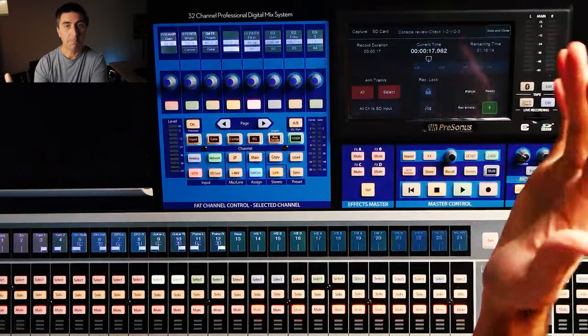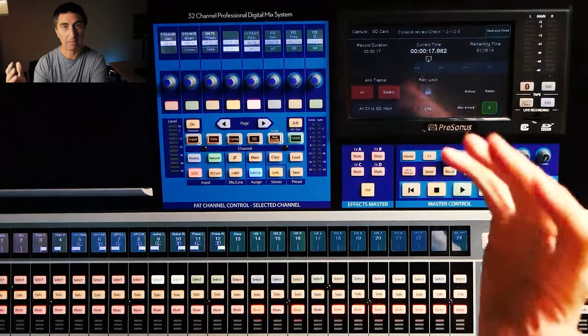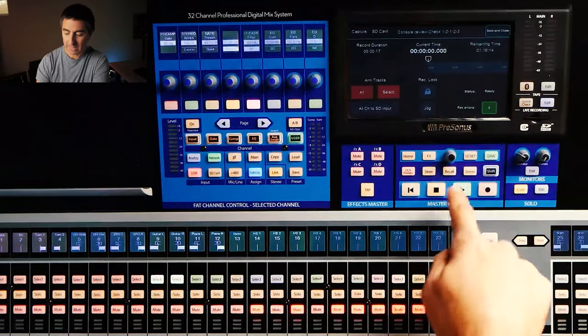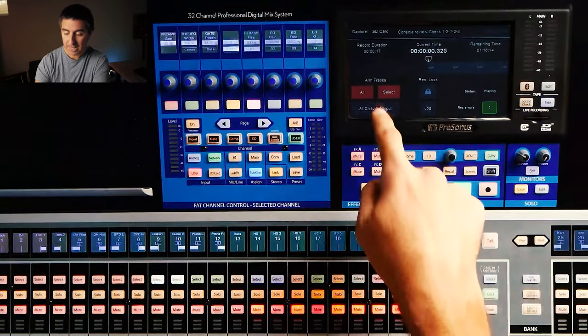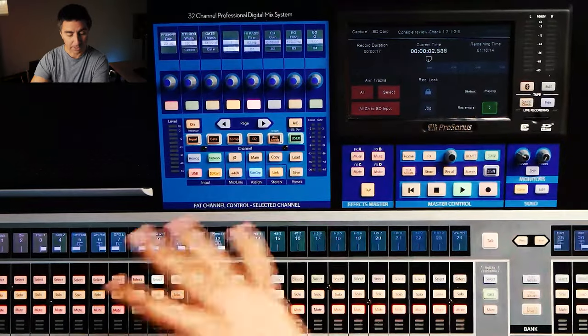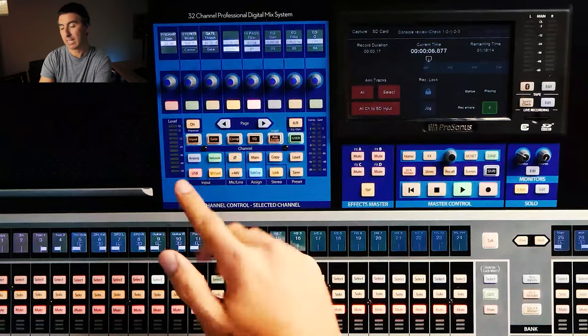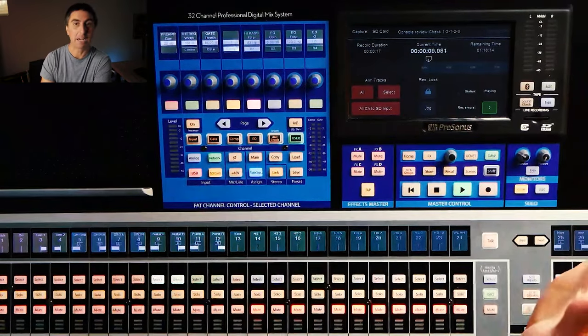Now, if I had a band playing at this point, it would do that and it would record onto the SD card. Now I could go back to the beginning and hit play and hit all channels to SD input. Now I've switched all of my input channels to the SD card input. Quickly and easily, I can play back my sound check.